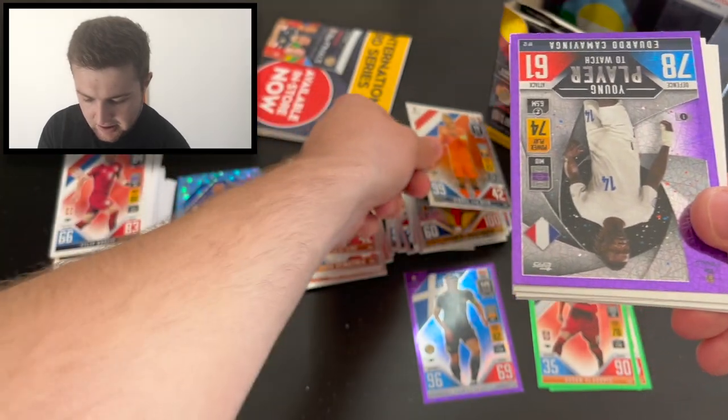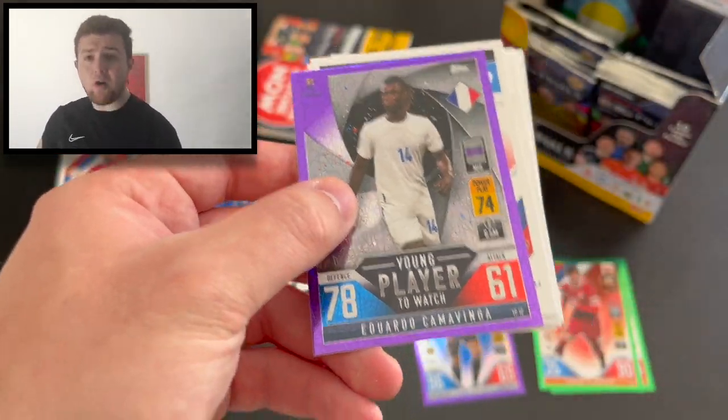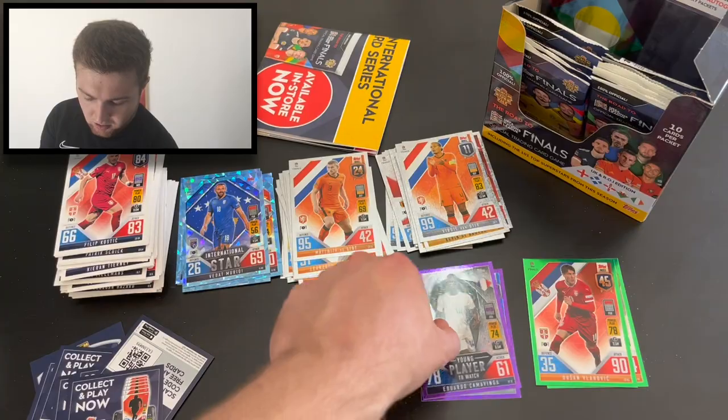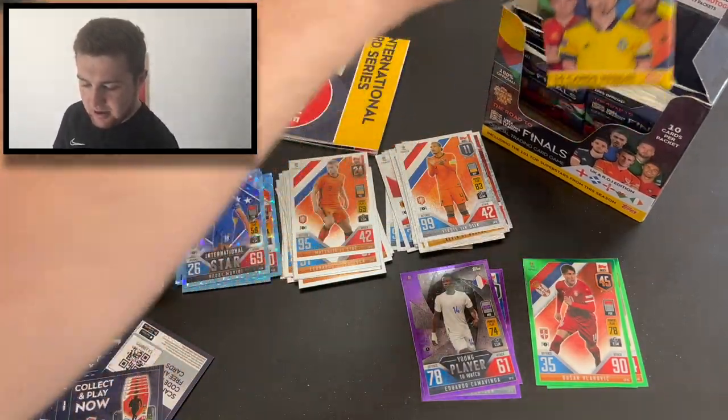Lovely stuff. And look at that. That is a brilliant parallel to get. It's of Eduardo Camavinga, the young France and Real Madrid star. Young player to watch, Camavinga. Right there. Brilliant. Absolutely brilliant. Eduardo Camavinga.